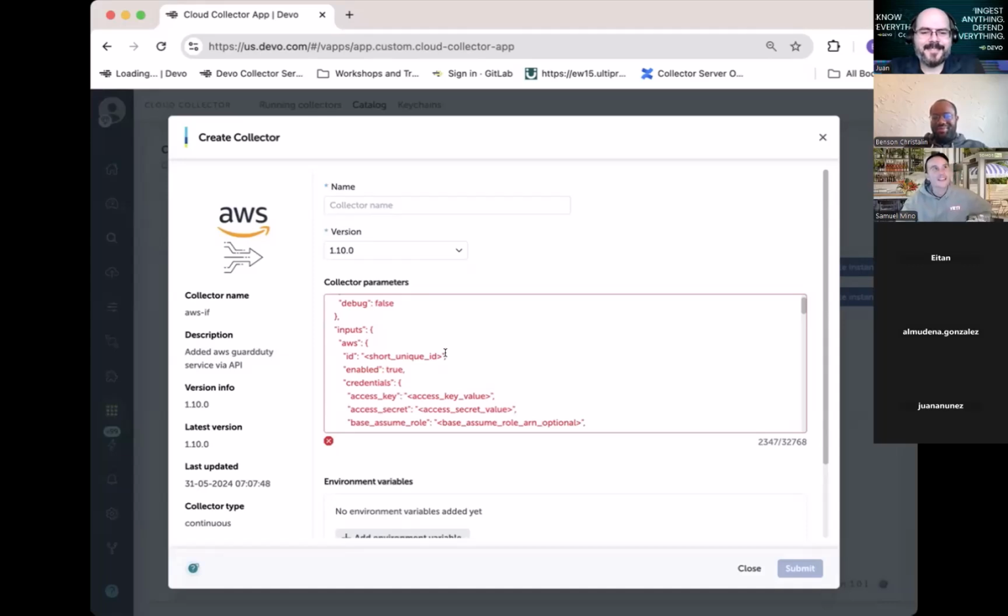Another feature that would be really helpful is having version control or templates that we can use for existing collectors and be able to push them out. Another thing that's challenging today is that I don't know who came in and changed the collector and what they changed, and I can't track that through version control. Something like a Git type workflow, or being able to put these configs in Git and manage them through a CI/CD pipeline, would be really helpful for our use cases.